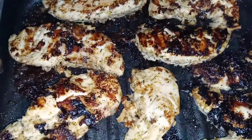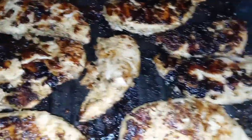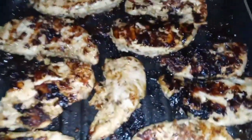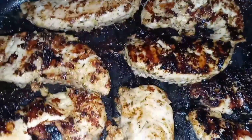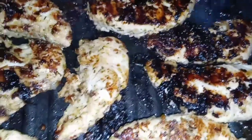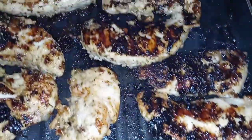It's gonna be the perfect dinner for tonight. It's hot here in Buffalo, New York, and this is gonna be like the perfect meal. It's light salad. Oh my God, I'm so ready for this. But y'all, this is what my chicken is looking like. Nothing fancy. It was a real chilled out video today. Just wanted to give y'all a little quick meal idea. Know what I mean? But that's what it's looking like, y'all.